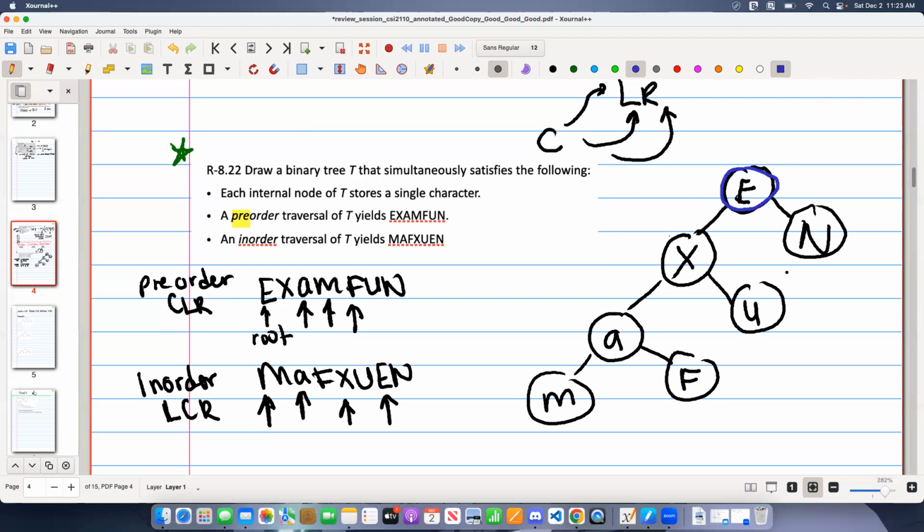Okay, then you go to whatever is left. Most likely, they will probably give you pre-order and post-order, you just have to look at the order of where the center follows. But in this case, they give you pre-order and in-order. Most likely it's going to be the same on your final, but you have pre-order, you have in-order.